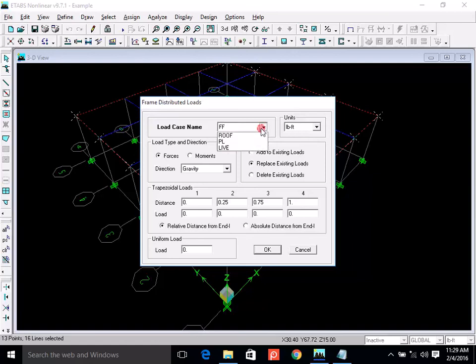And make sure that your load is the appropriate load type. It's not a roof load, it's not floor finishes, it is partition. It's not a live load. Okay, it's a partition load, which is a dead load. Then it's a force, not a moment. Okay, it is a force. You can apply a point moment if you want, I'm just telling you, it's a force. The direction of this force is gravity. Okay.